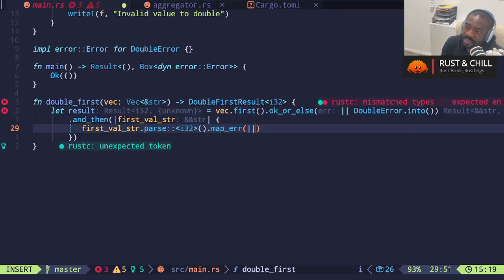But again, remember that what it's going to return as error here would be a parsing error. And we already know how to go to an error for a parsing error. So we want to take that error, that's a parsing error, and instead of giving a parsing error, let's go for a double error.